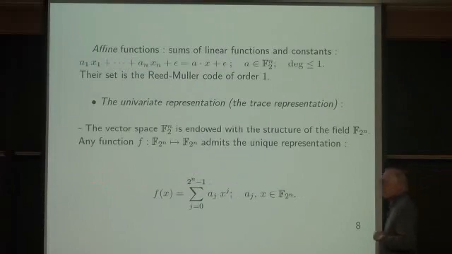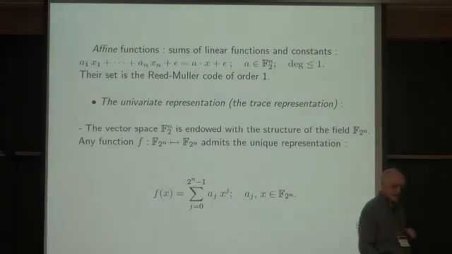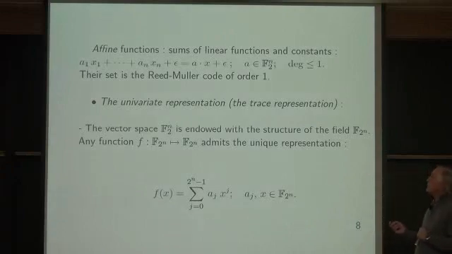The affine functions are the worst possible functions from the algebraic degree viewpoint. They can always be represented in the form of an inner product between a constant vector and the input, plus a bit.